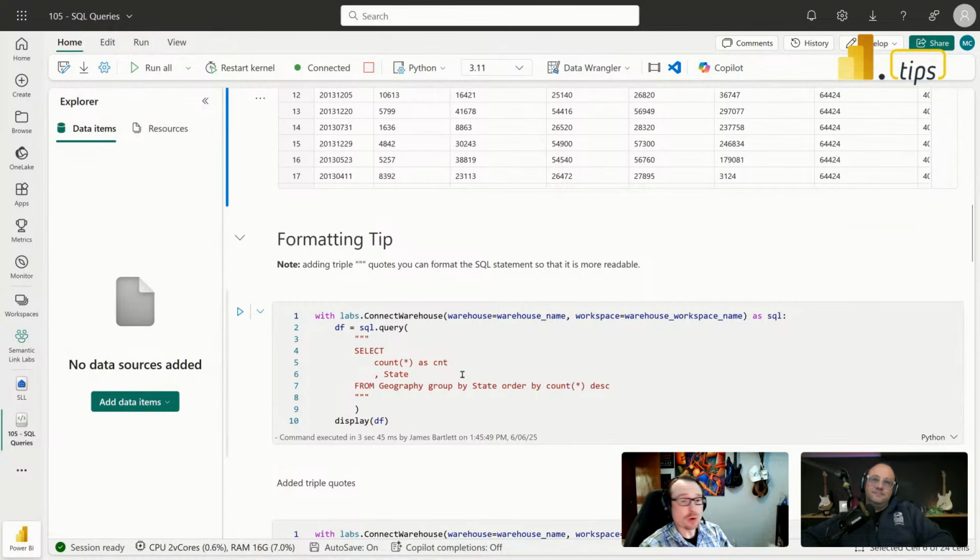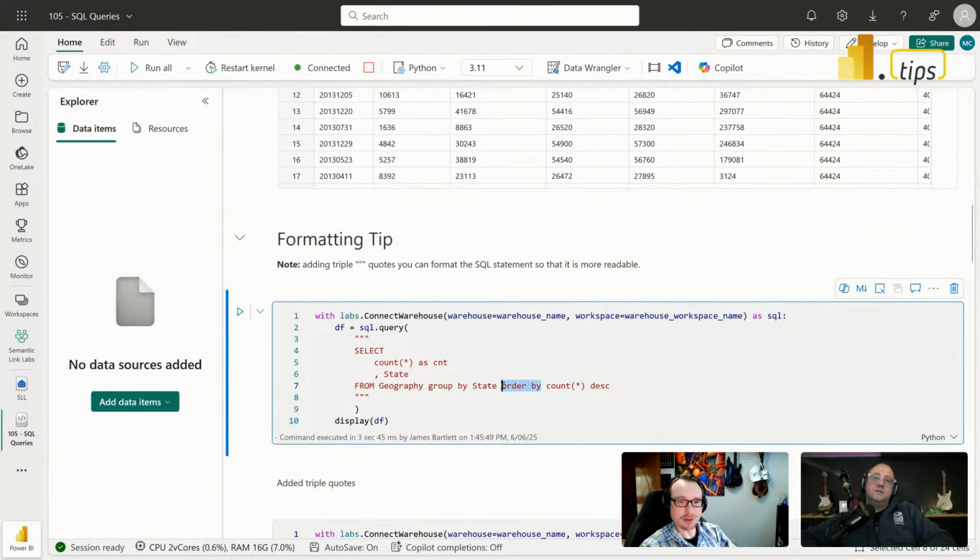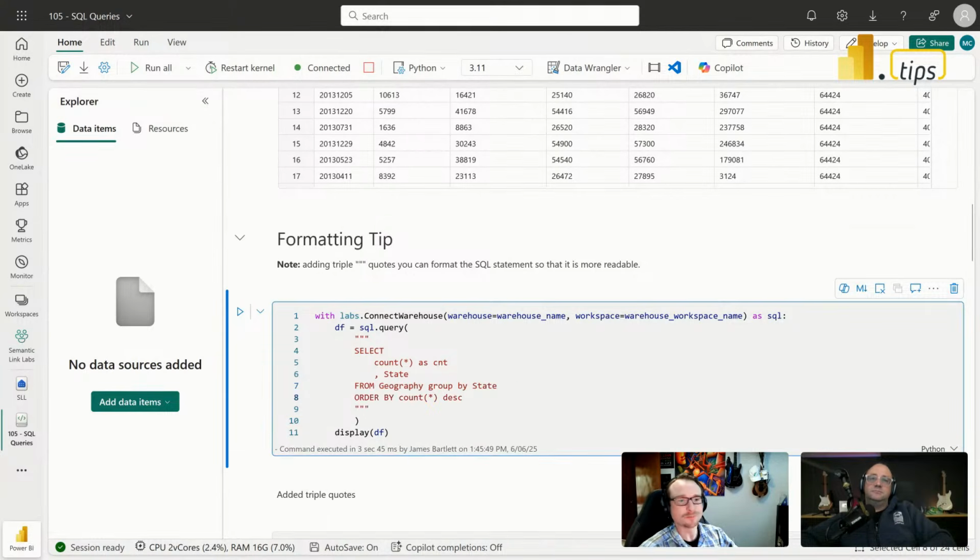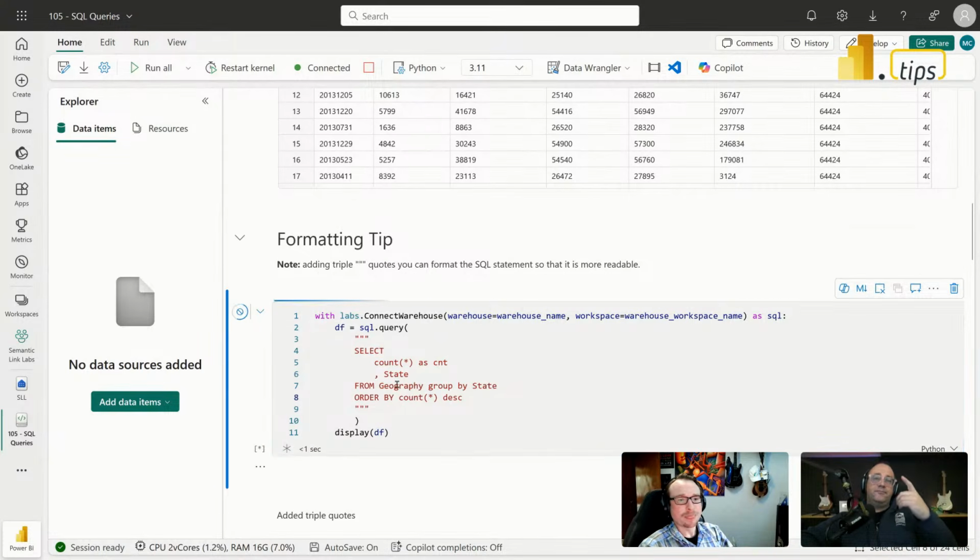So this is kind of neat. We can actually add multiple lines here. And for instance, this part here could even be on its own line, and the order by could be on its own line. Perfect. All right, that is what we would now normally expect to see in a SQL query if it's done well. And why don't we go ahead and run that?